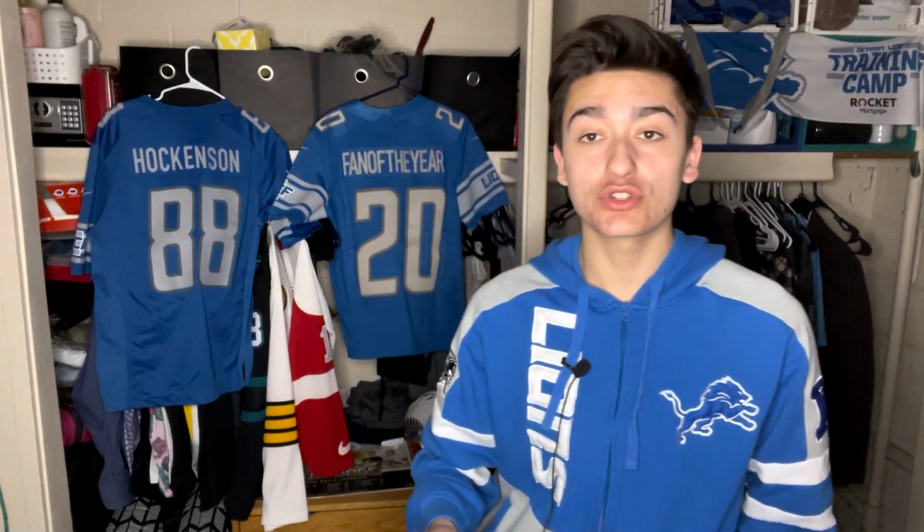And today we are going to start it off with one of the most important things going into the draft season, and that of course is the positions of need. What positions do the Lions need to address? What positions on the team need to be improved, and what picks can the Detroit Lions use in order to maximize the value of the NFL draft and put this team in the best position to succeed for the near and long-term future? Well, today we are going to be going over all of that.